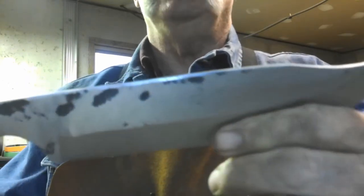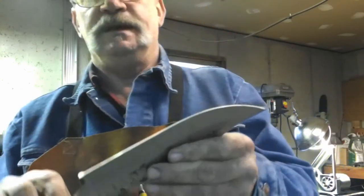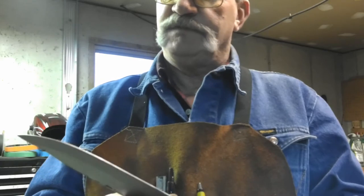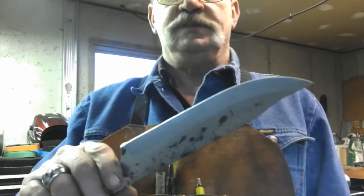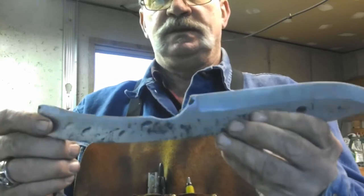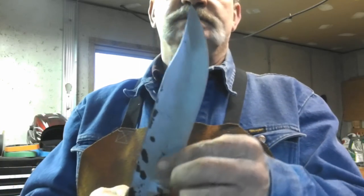On the last knife that I did for a customer, I used a jig, and I just didn't think it worked very well for me. So I'm just freehanding. I went through two 40 grit belts to do this, to bevel this and just to shape this a little in here. Two 40 grit Harbor Freight belts.